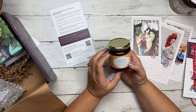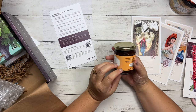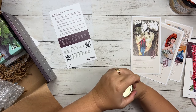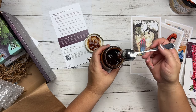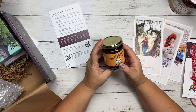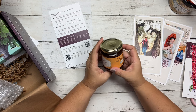This one here is called a date spread. It says indulge in luscious sweetness with our date spread. Date spread can be used on a lot of things. I like to use it on top of cream cheese for a nice sweet taste and add it to your crackers. You can put it on toast and things like that as well. I'm going to give Lonnie just a little taste of that. Oh, that's rich. It tastes like molasses kind of to you? Yeah, I always think it tastes a little bit like that. This is manufactured in Israel by Desert Magic, exclusively for Artsa.